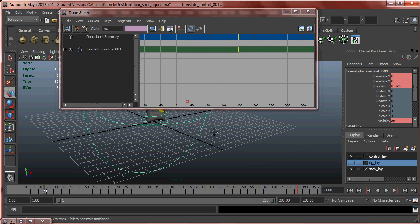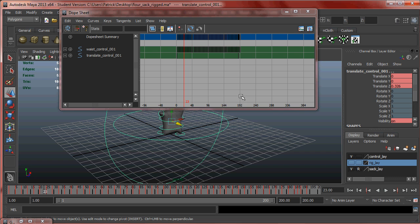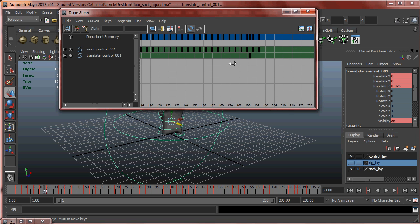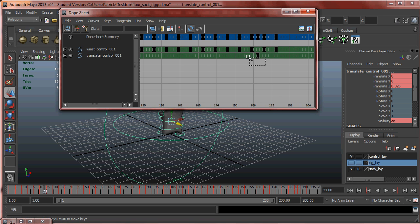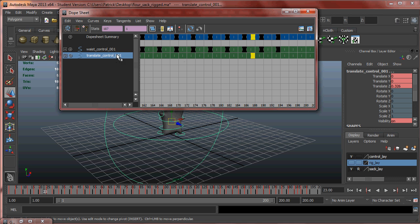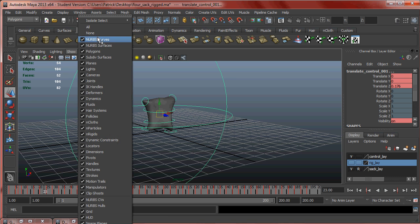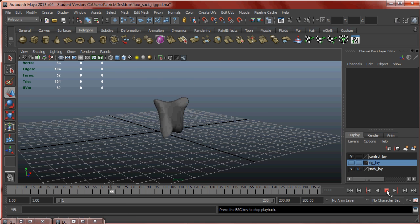Alright. That's just a simple matter of selecting our waist and our translate. So here's my waist and here's my translate. Notice how for my translate control, I'm just a few keyframes away from the end of my hip cycle there. So with my move button selected, I'm going to select them over here and middle mouse button click and drag right on top. So now the keyframes are matched up and he should keep walking at us without stopping in place. Alright, let's see if he works. And he's just strutting, he's about to go buy some milk. Alright, great.